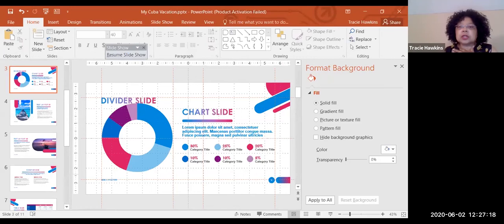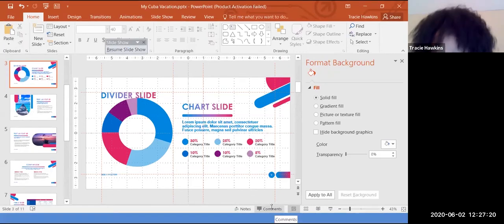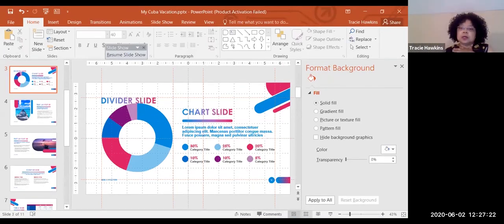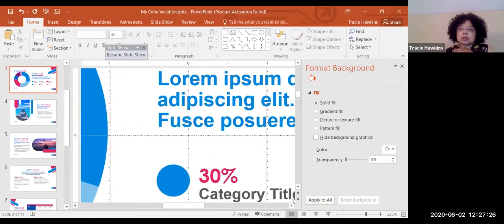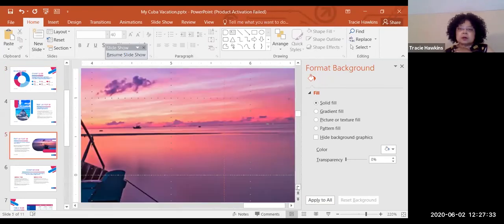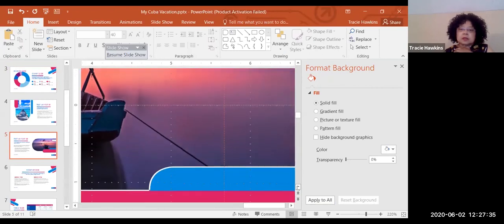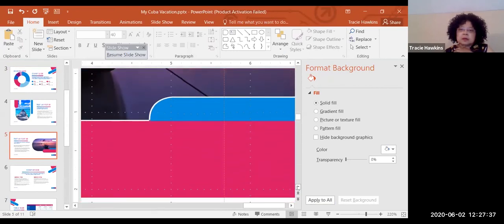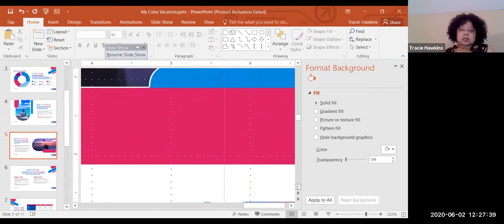And I'm going to look at these, and sure enough, they do have numbers in them. Let me zoom in so you can see it. Let's see if I can get this without going to the next slide.